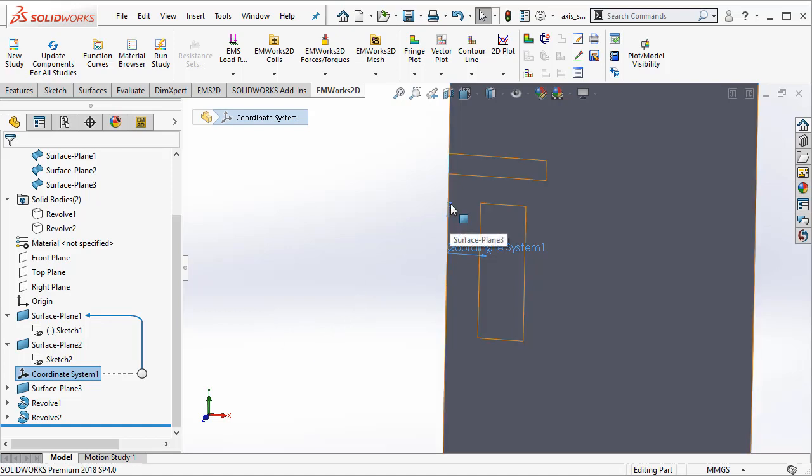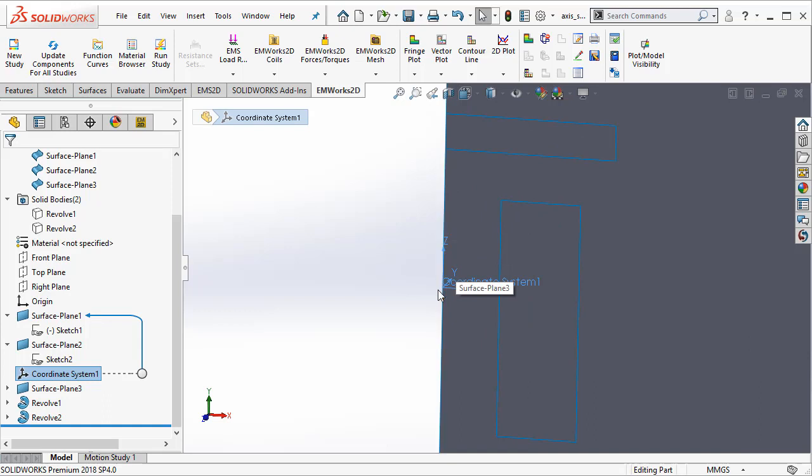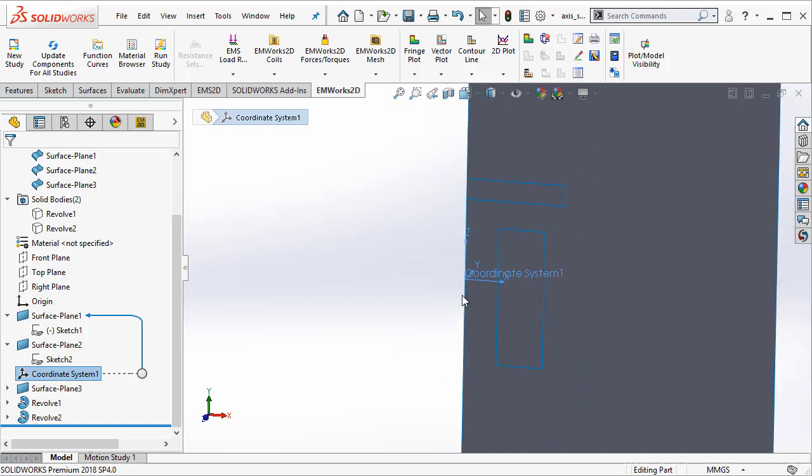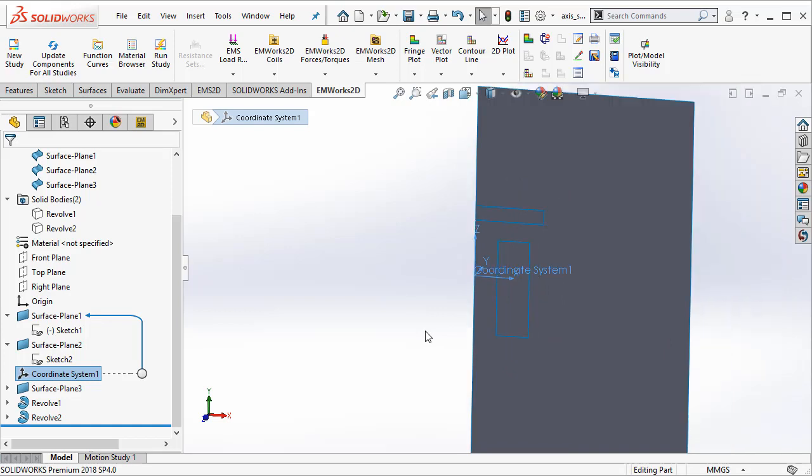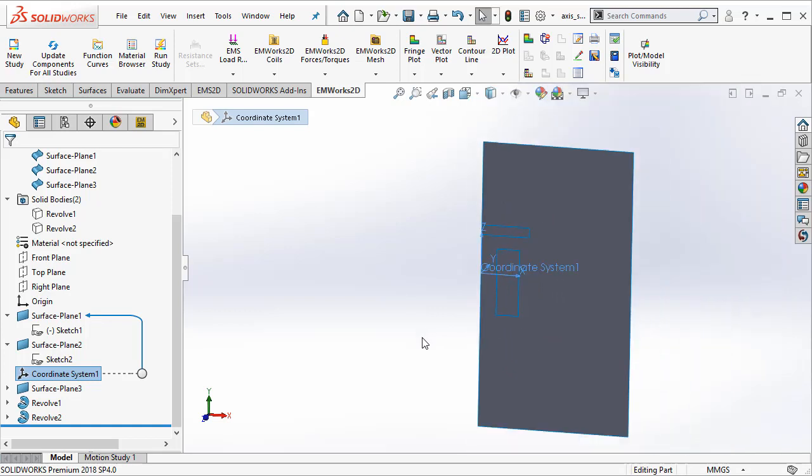So we need to have the z-axis lined up with the axis of revolution, and also we need to have the x-axis, which refers to the radius or the radial component. Okay. Now this is the radial component. As you go from the axis, you go out of it, it's radial, and then the z represents the axis. Now we will have to do a simulation in EMWorks 2D.